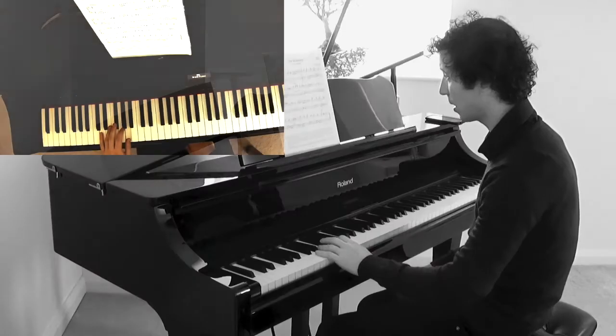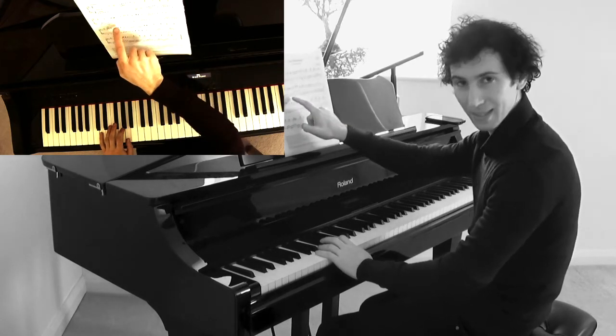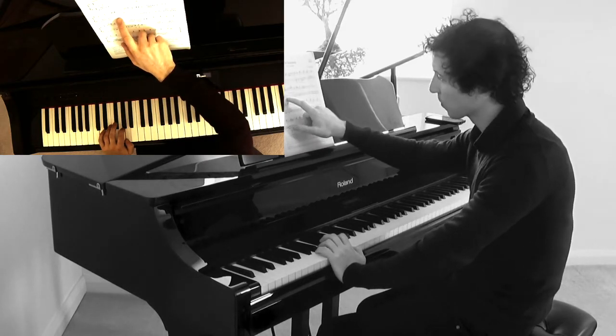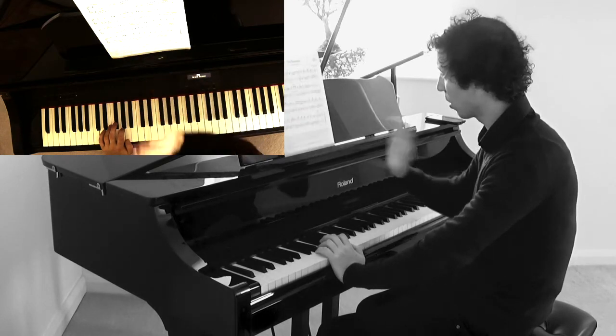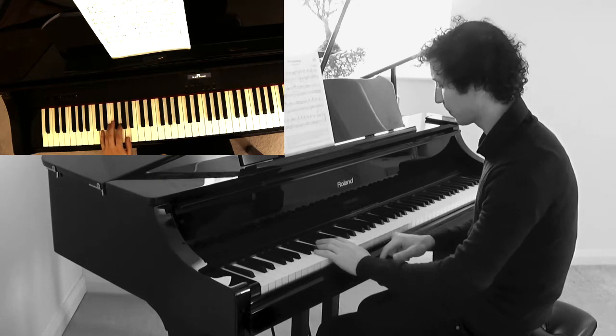Okay, and then it goes up higher. In fact, no. The next note is bracketed. Now this means we actually don't have to play that note. If you look, the right hand plays the same note. So I'm not going to worry about that note. So we'll just play A, A.